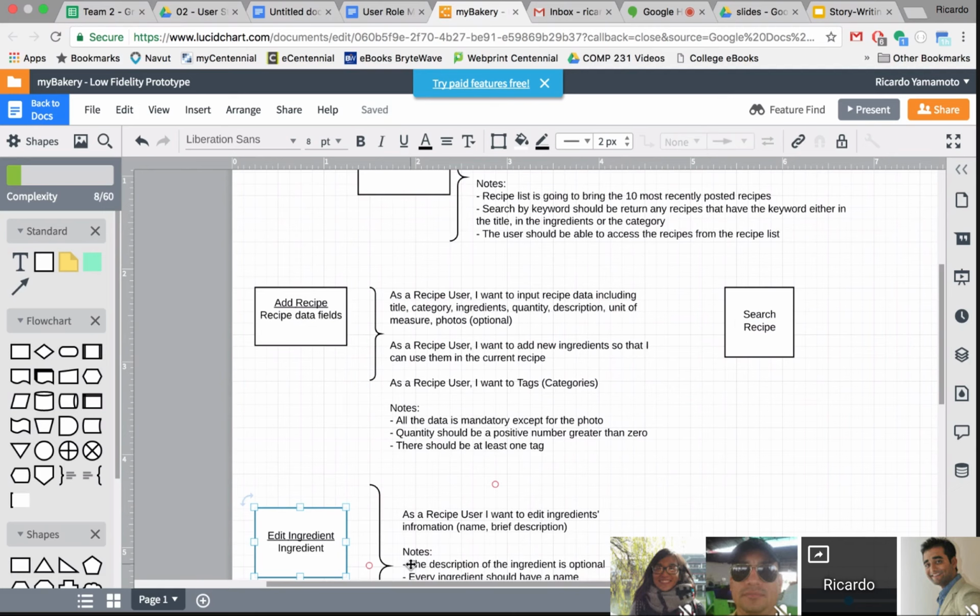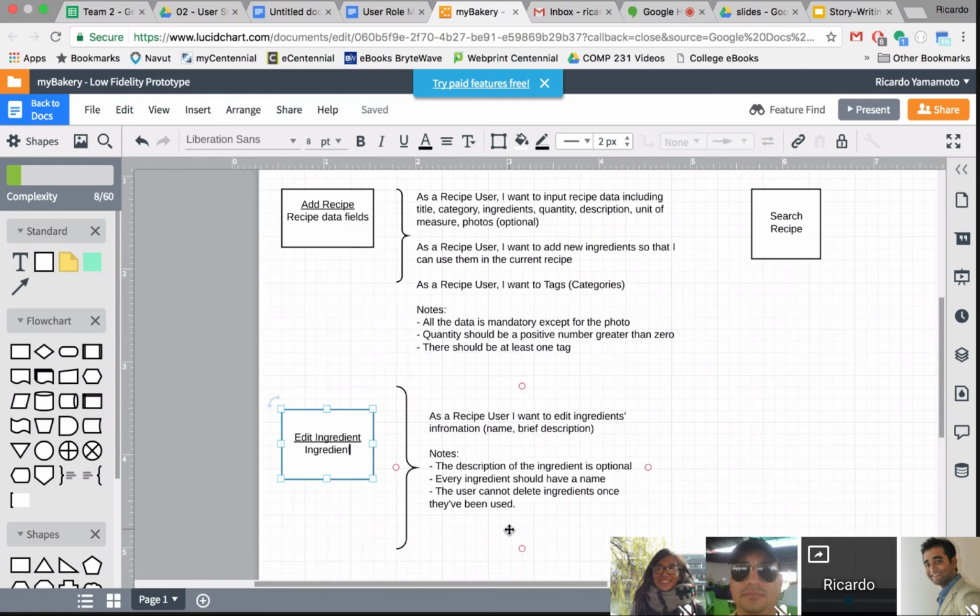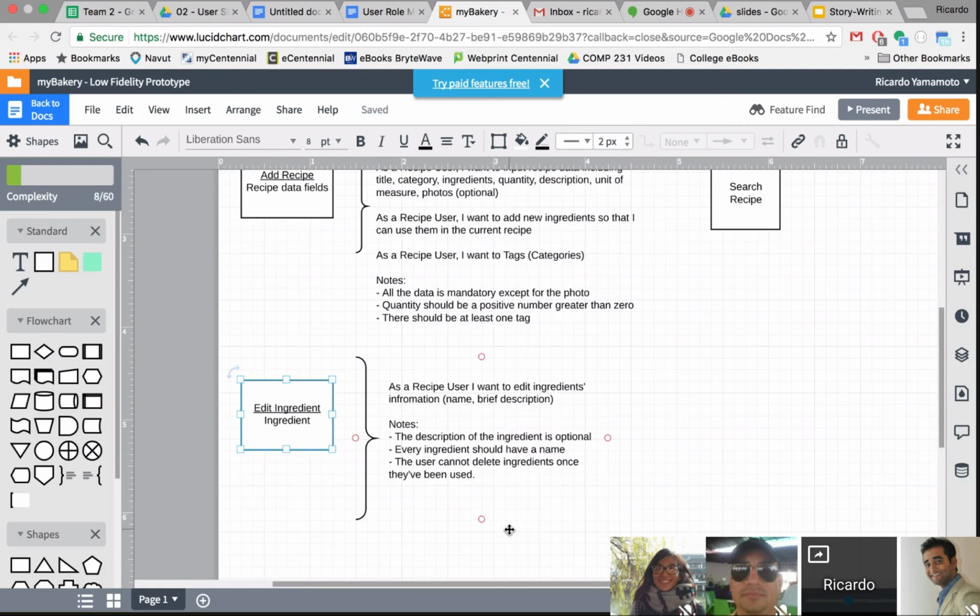If we are changing its name from edit to add, we have to put the unit of measure for the add ingredient, not for the edit. When you use it in a recipe, you can have it. We can't change the name from edit to add. For me, it's alright.